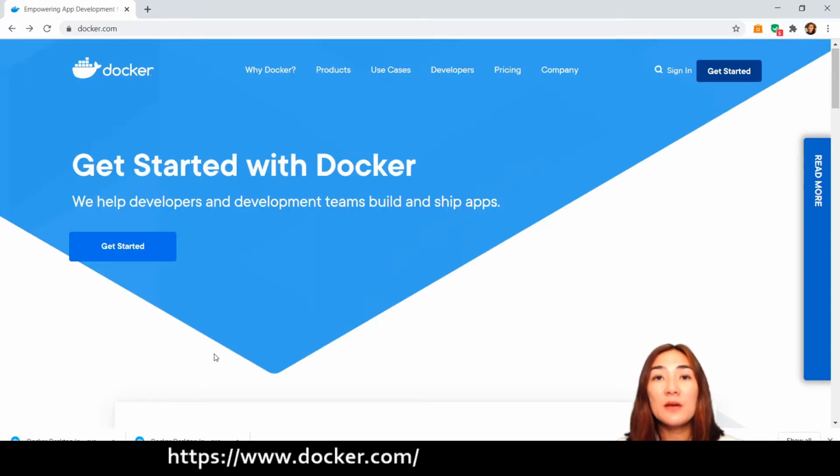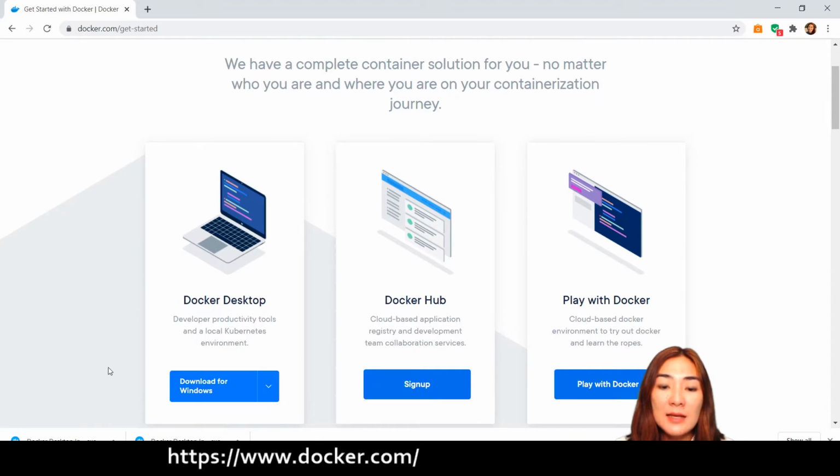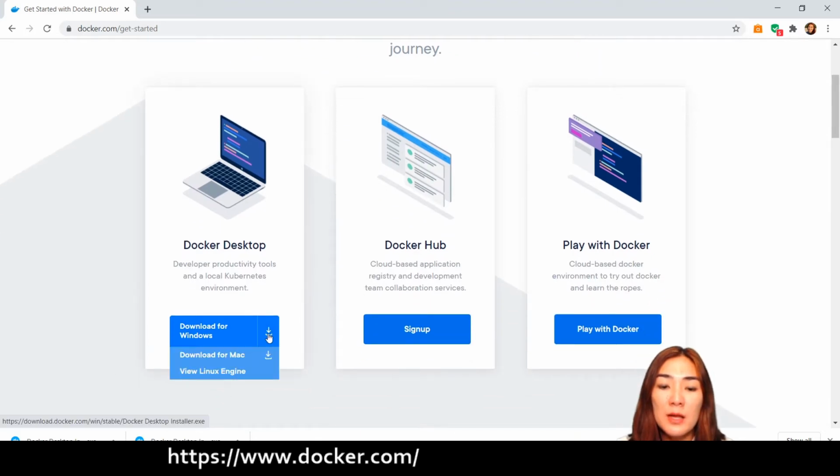Alright, after you have verified that your machine supports Docker, it's time to install Docker Desktop. Please navigate to Docker's website shown behind me, click on Get Started, and select the version of Docker Desktop that's appropriate for your operating system. After the installation steps have completed, please go ahead and start up Docker Desktop.